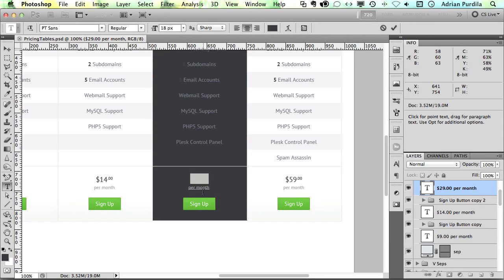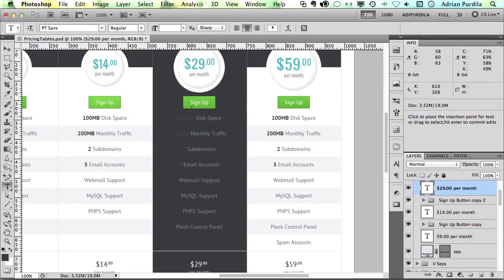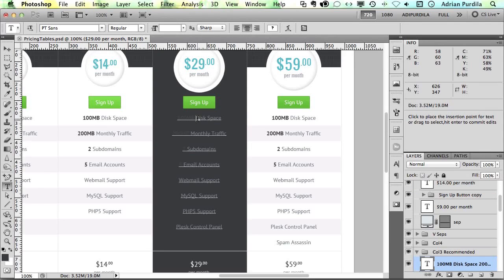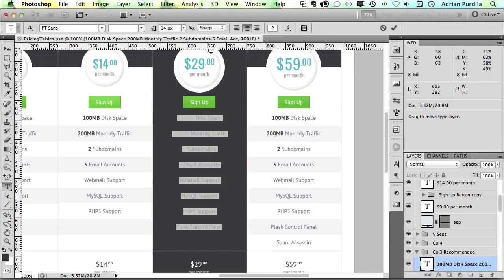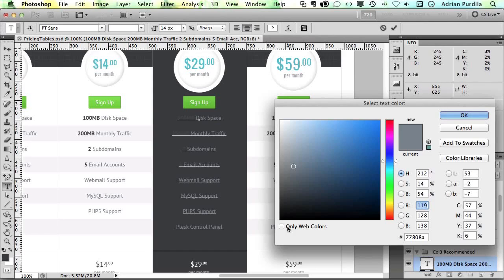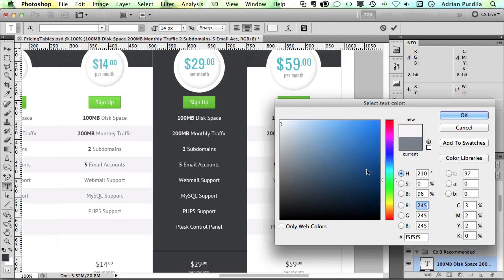So this one, the price in the footer, is going to be white, like this. These items right here are going to be a slightly lighter color. So let's try this. Let's try something like this.